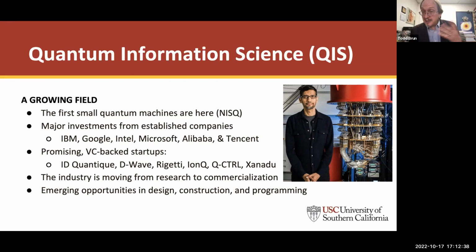Among those, IBM has actually been a player in this area from quite early days, but they now have one of the major hardware efforts in the world, building superconducting quantum processors. Google has another hardware as well as a software effort in quantum computing. Intel's been developing superconducting chips as well. Microsoft has been working both on a somewhat different approach to the hardware, which is based in Santa Barbara, and also on the software side, developing programming environments and software tools.